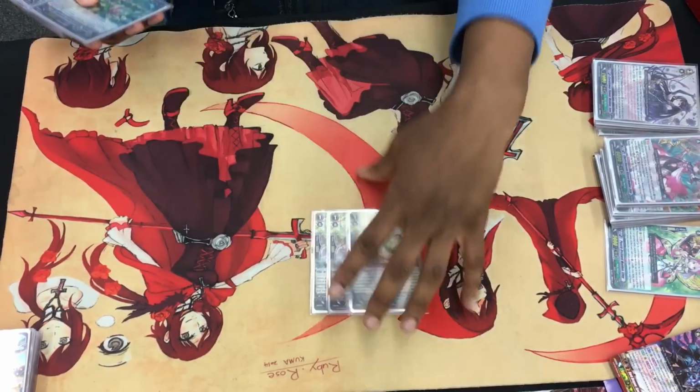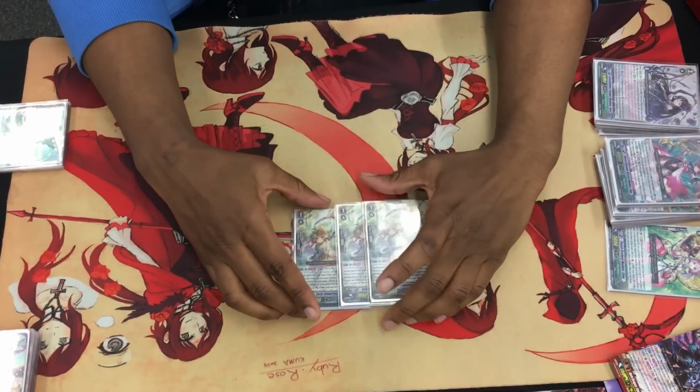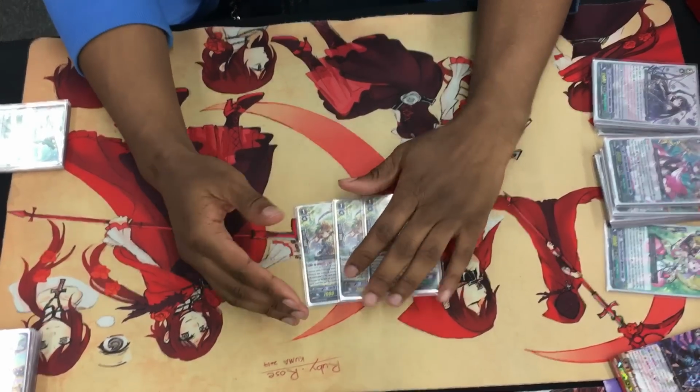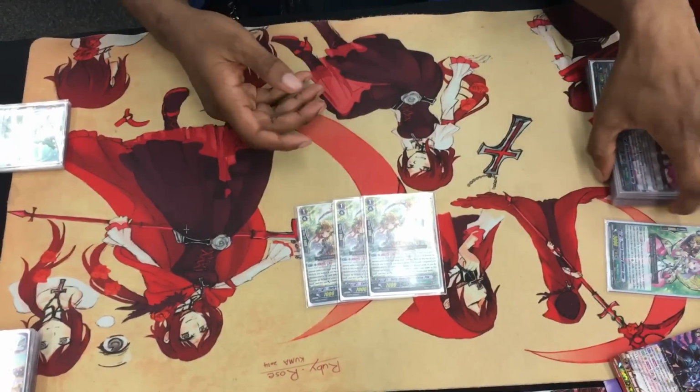Then we still play 3 Pia. Some people would replace her with Twitter Run. I personally don't like Twitter Run in this deck only because you can't search for it early game. You have to draw into it.